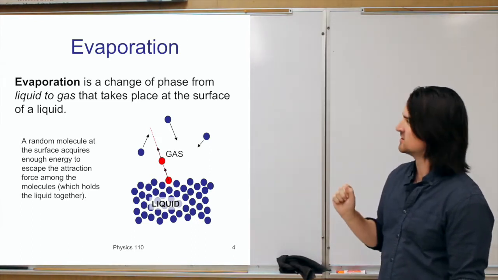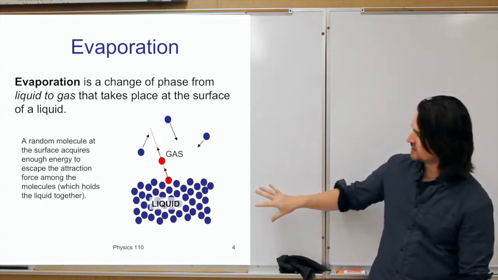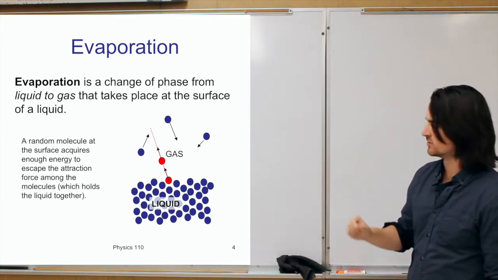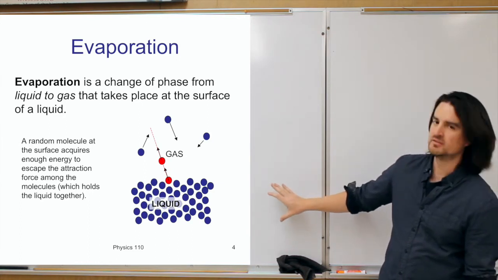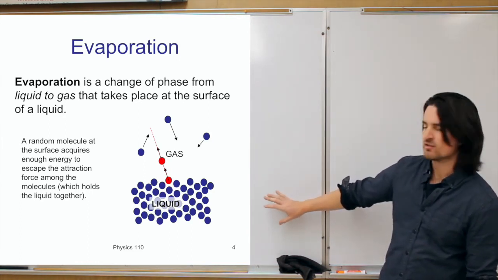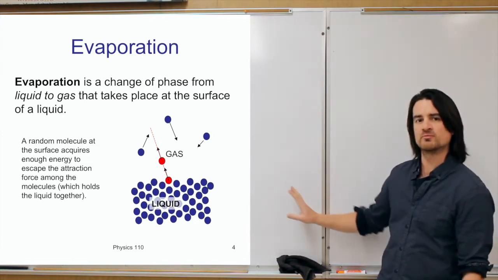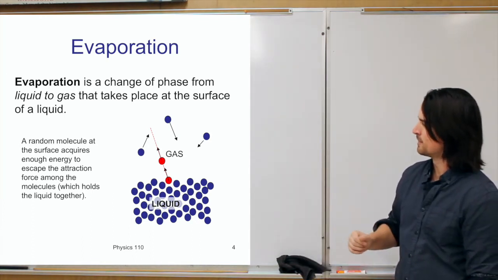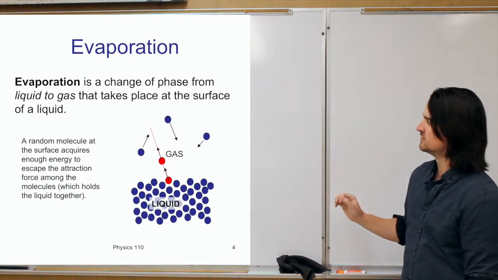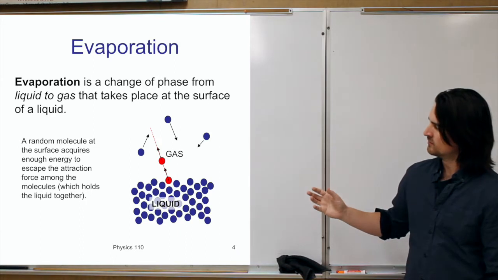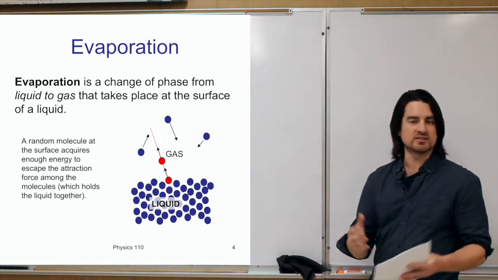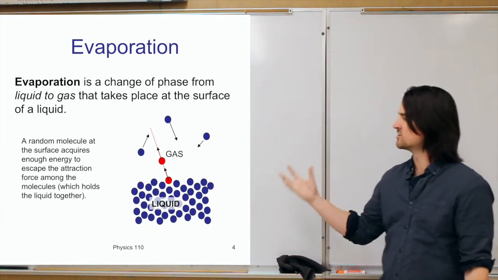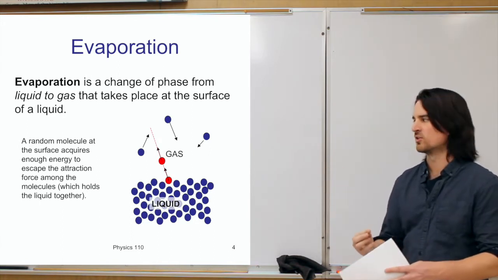The reason we say it needs to take place at the surface of the liquids is because if we think about our atomic picture, liquids, gases, solids, they're all made up of atoms and molecules. If you think about the liquid, all those molecules are much more together than they are in a gas. They can still flow around pretty easily, but they're confined to stay in the same area of volume. So all of those molecules are moving around, and they're being held together by, in fact, electromagnetic forces, which again, we haven't talked about that much, but just keep in mind that the reason they're still held together is because there's a bit of a force to pull them together.